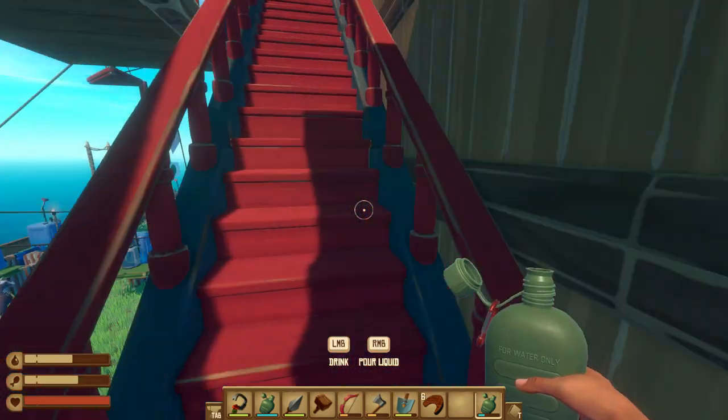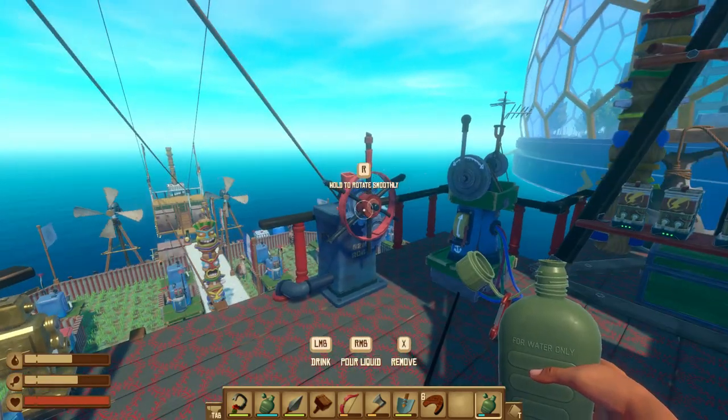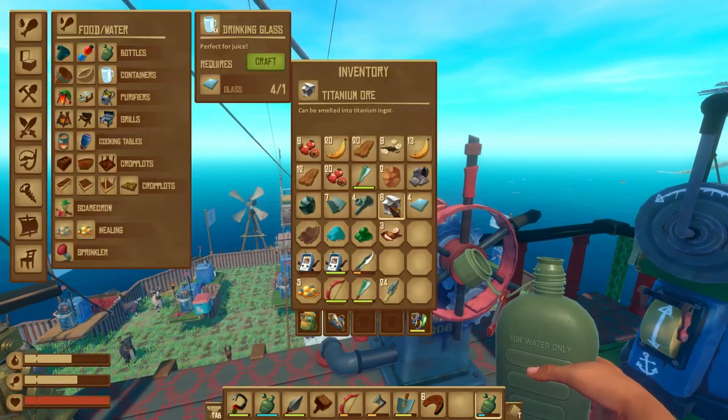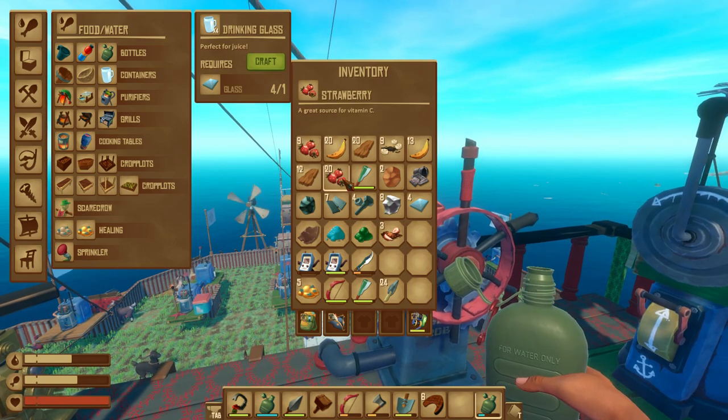So, that means Tangaroa is really the only story island that is worth going back to. And it's going to be worth going back to fairly often. Stock of titanium, stock of strawberry seeds, for all those delicious strawberries.